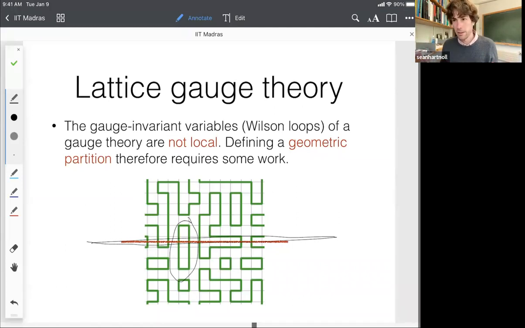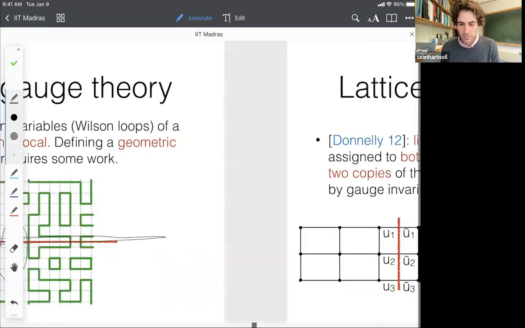The interactions are local, so it is reasonable to hope that there's some sensible notion of local entanglement. But gauge invariance is at odds with that. Okay, so one thing you can do is just throw them all away, and you'll calculate something. There's a well-defined entanglement, but it's a bit impoverished. It doesn't know about a lot of the interesting things.